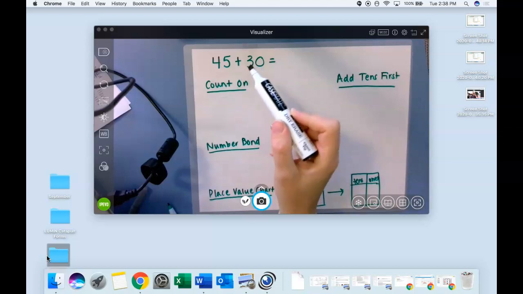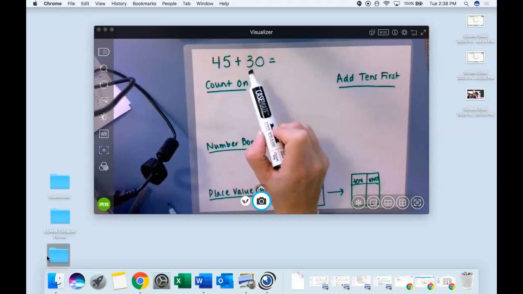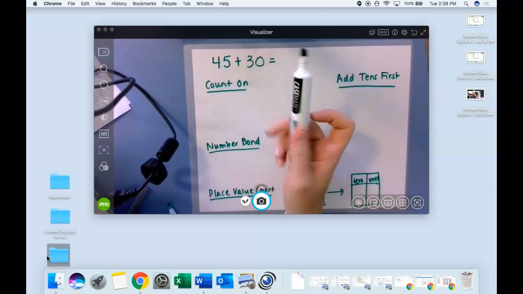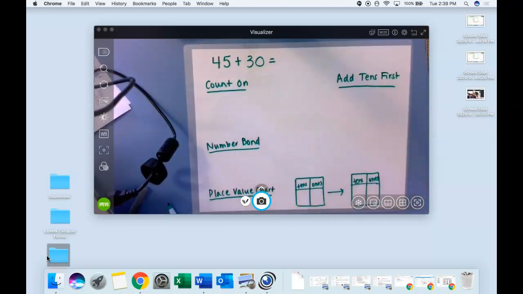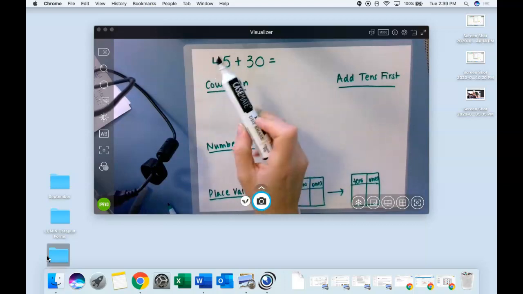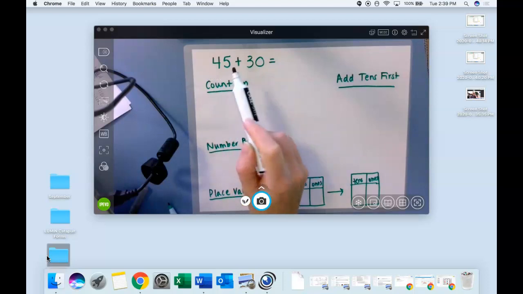So for example, when I saw you teaching this today, one thing I saw you do is alert students' attention first to the fact that there are 0 ones in this second add-in. And so adding the ones is fairly simple because you have 5 ones and 0 ones, which together is 5 ones. What's important, however, is when you start to talk about the tens that you use correct place value language there. So I heard you say 4 plus 3 is 7. So the answer is 75.